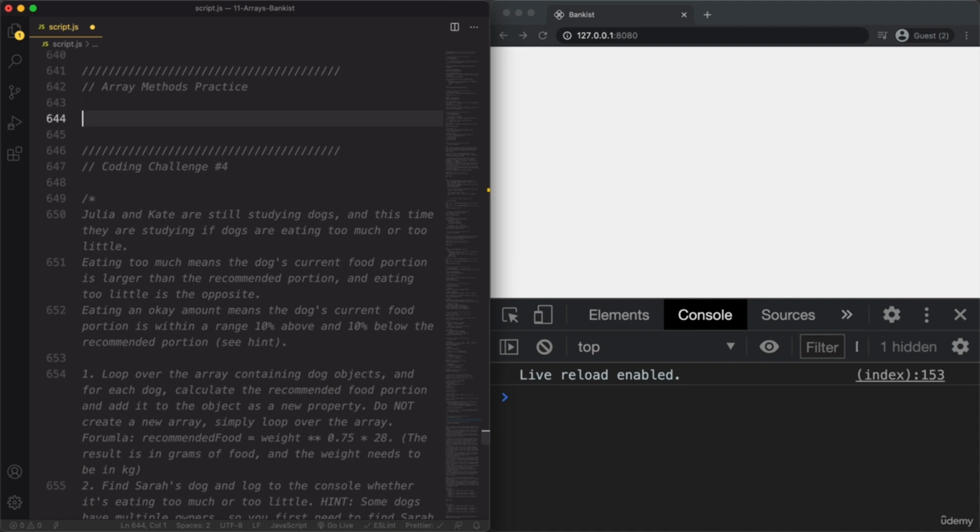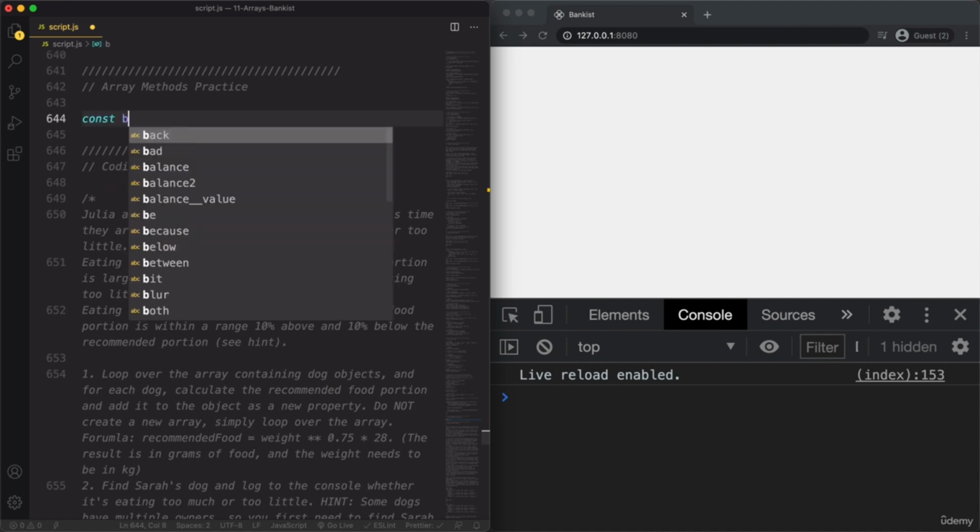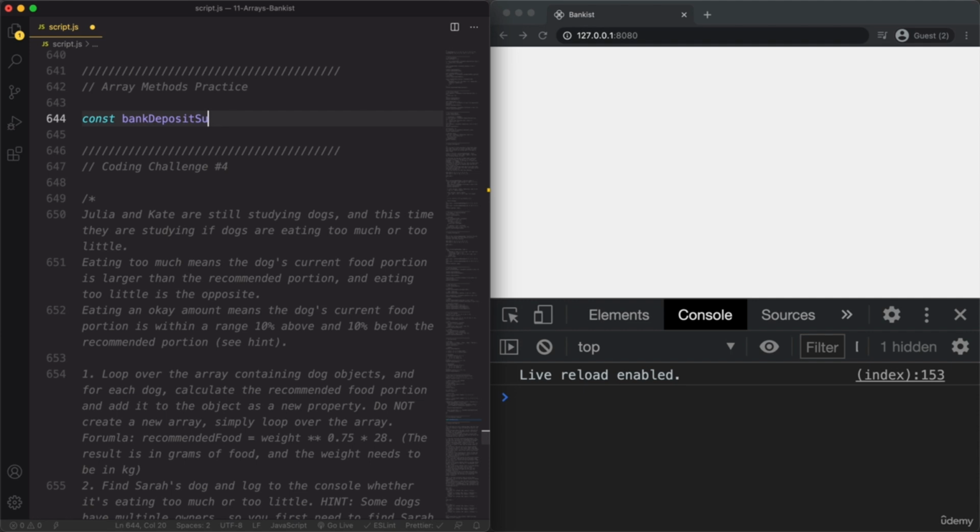And the first exercise I want to do here is actually a very simple one, in which all we want to do is to calculate how much has been deposited in total in the bank. So in all the accounts across the bank. So let's call that bankDepositSum.